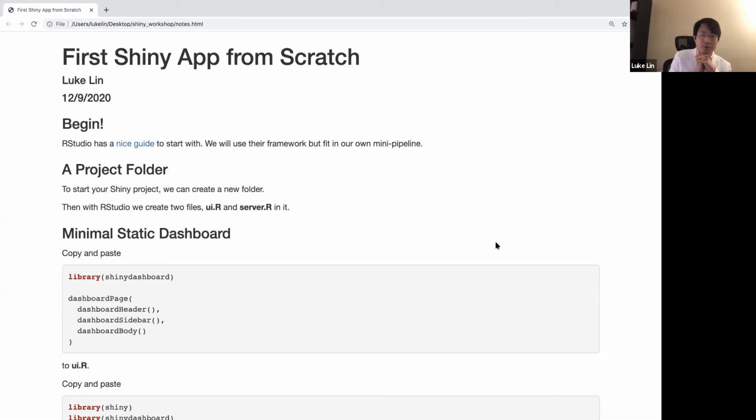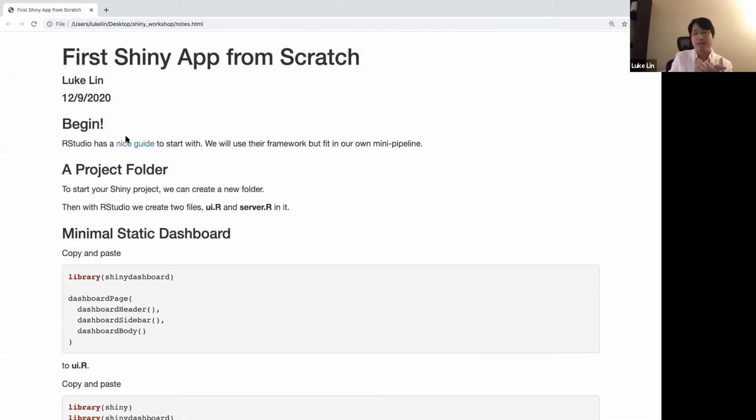While people are downloading this notebook, I just want to briefly mention that this one is adapted from a very nice tutorial by RStudio, which is a very popular integrated environment for R users.